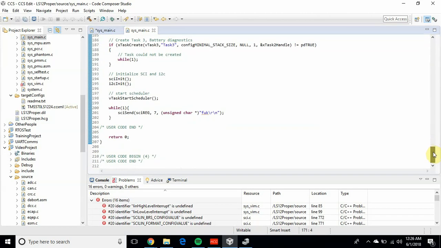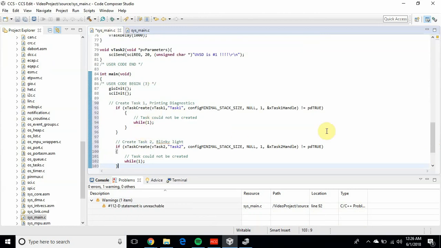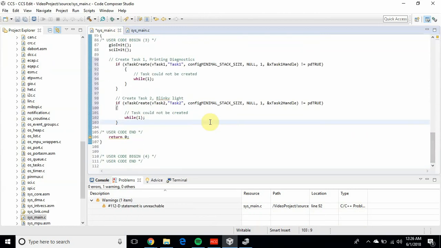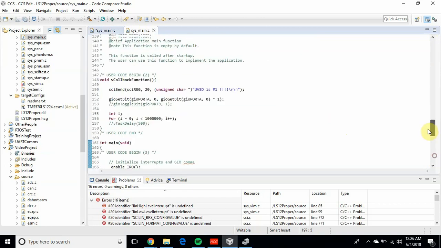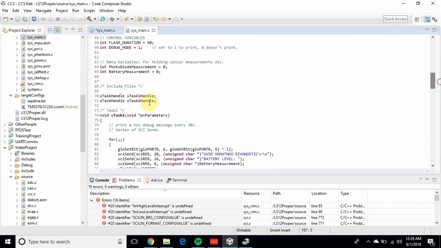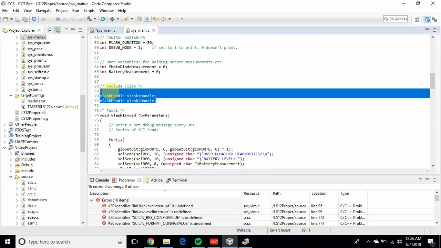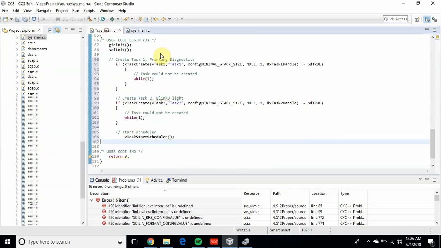And there's our init. We want to start the scheduler. And one more thing. I'm going to go up here and add these task handles.